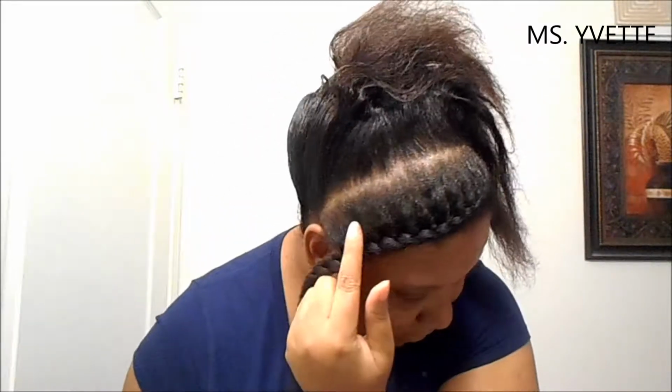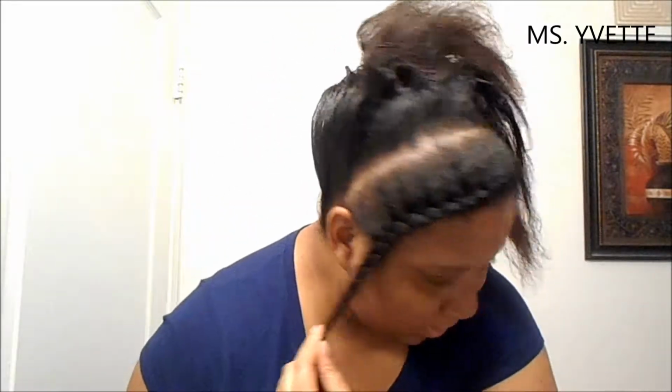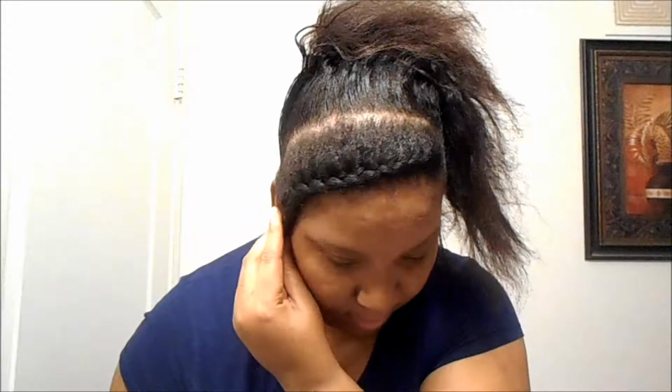Alright, so I've already pre-sectioned the front of my hair. I braided it. Now I'm going to comb my hair on the side, on the opposite side of the braid. Make sure your hair is moisturized before you do this style.